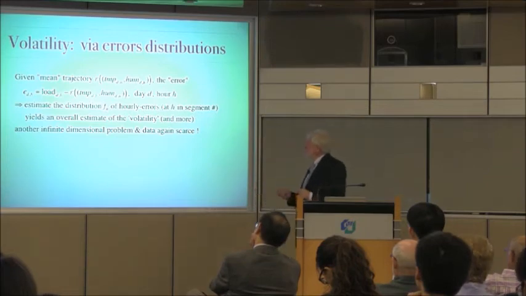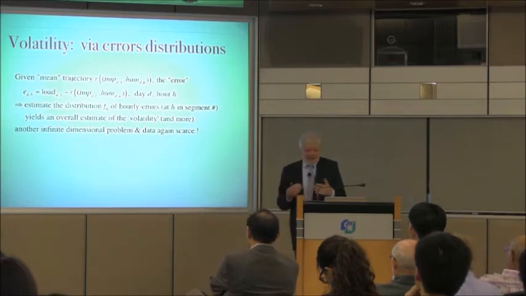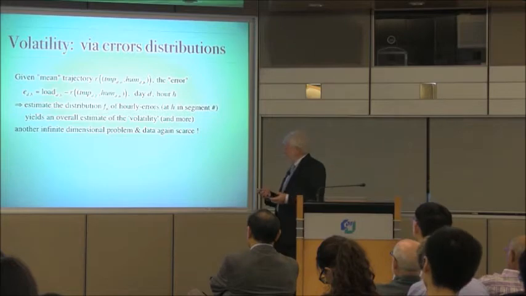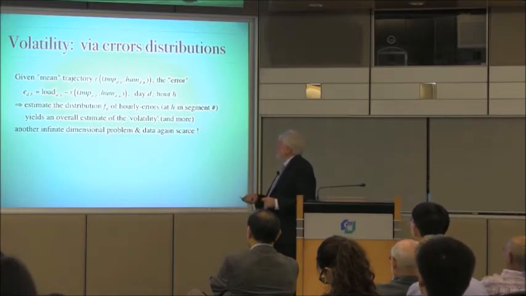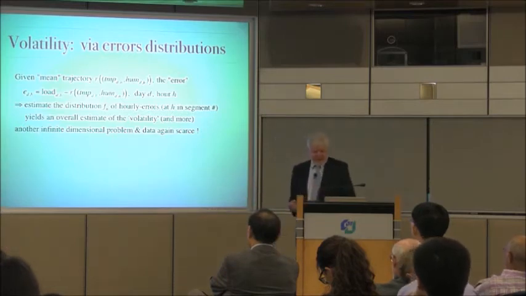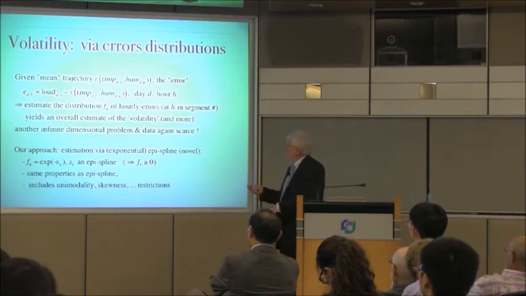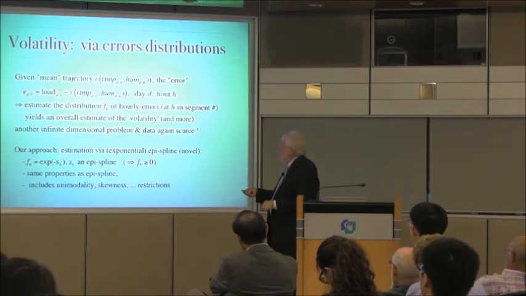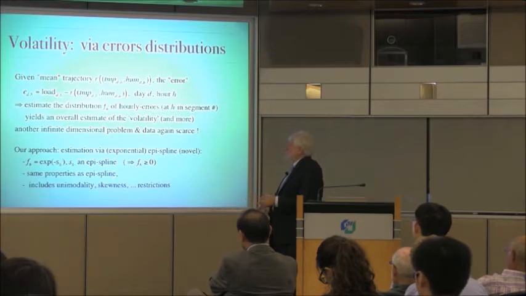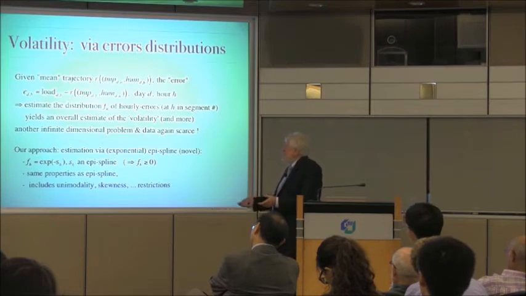What we do is to actually complement the observed values by extrinsic or external information. It's again an infinite dimensional optimization problem, and the data again is scarce in order to work with that. Now, our volatility, our approach, instead of doing episplines, we use exponential episplines. The epispline is the exponential of a spline. It has the same properties. It can be solved in a finite dimensional way. And we can include all types of information that we may have.